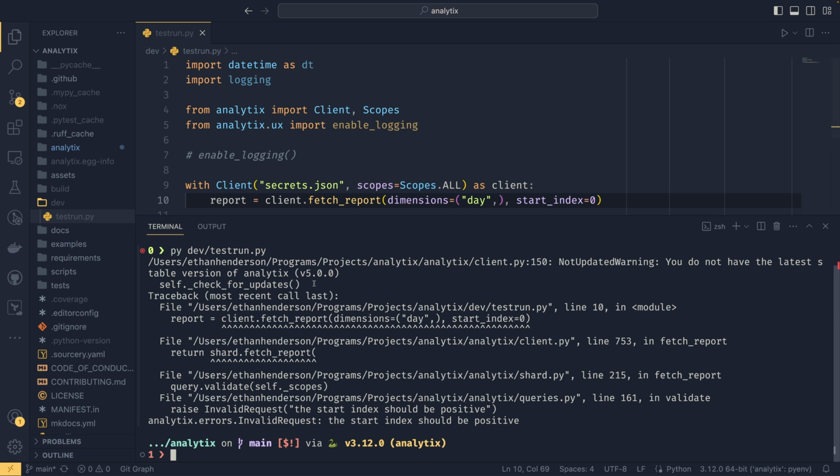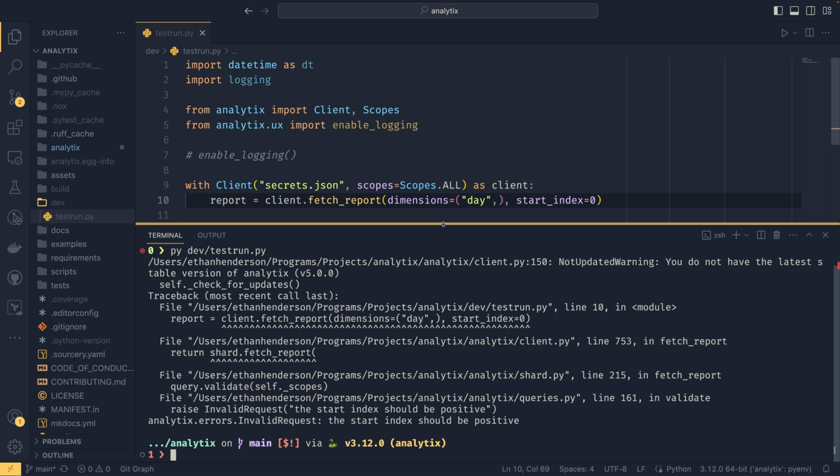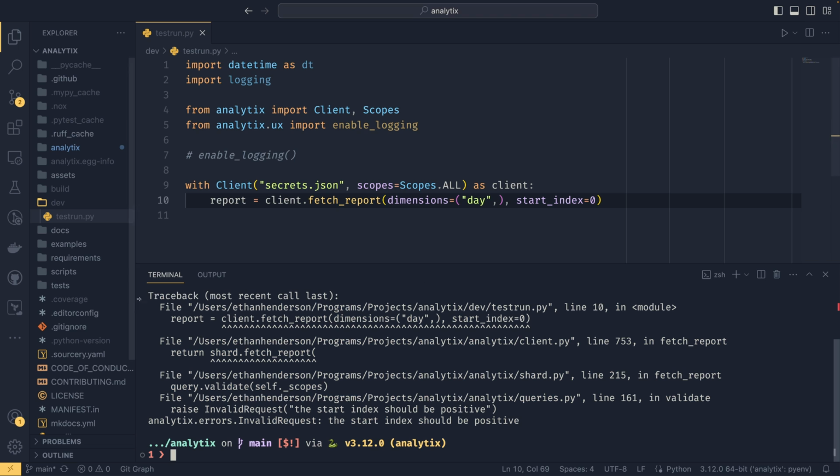So if I run this, ignore this warning up here. This is just because I'm using a dev version. But you see, we have this traceback here. I might pull the terminal down to get rid of all the stuff we don't care about. There we go. So we have the traceback, most recent call last, and then it does a good job at pointing to the lines that are problematic.